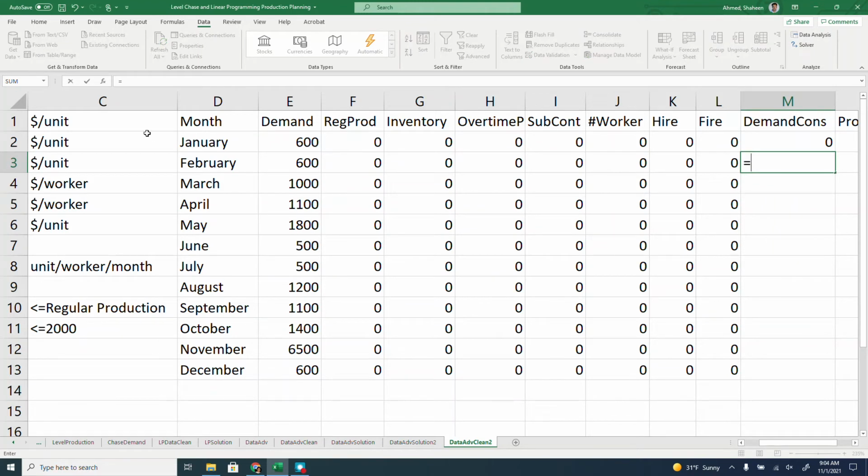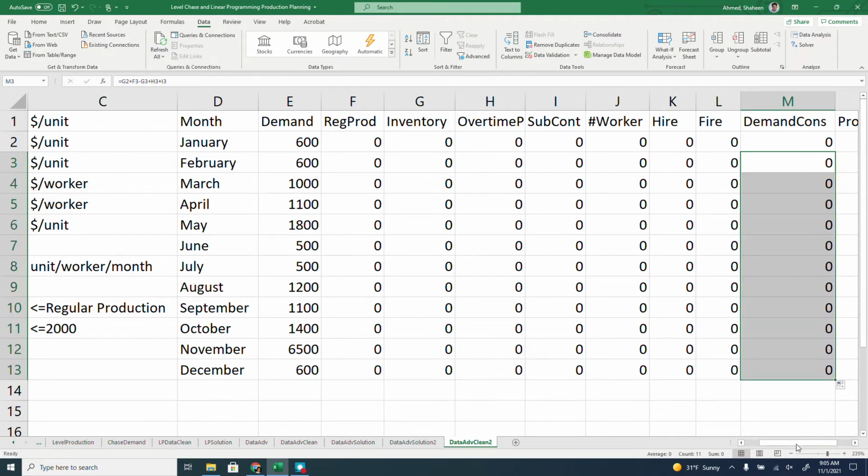The second will be the inventory coming from January plus whatever I'm producing in February minus the inventory I would like to have in February for March, plus the overtime production plus the subcontracting production. And then I can copy all of these down like that.